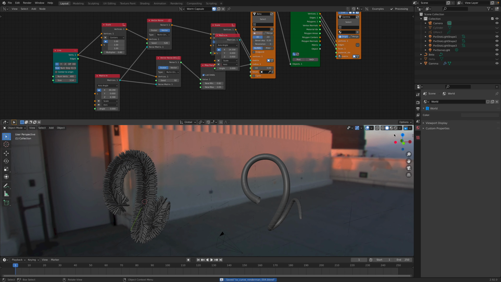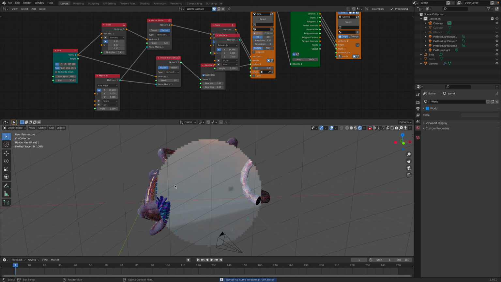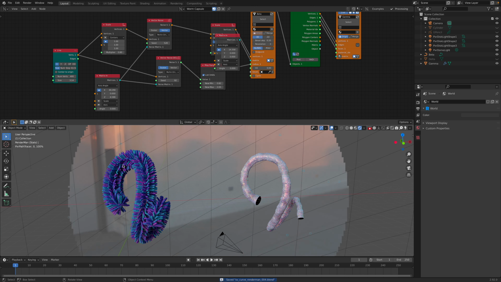All right, so let's take a look. Let's compare. This one, this is actually the hair. This is the inside of the worms. This one is using the curve. That's why the ending part is not closed. This guy is probably more interesting. However, maybe we can use both.